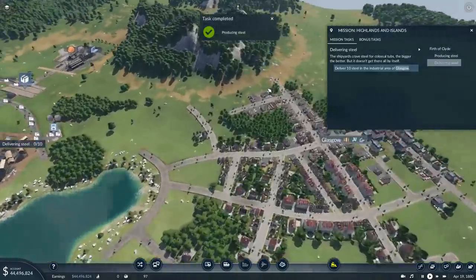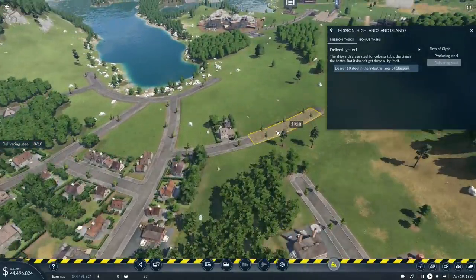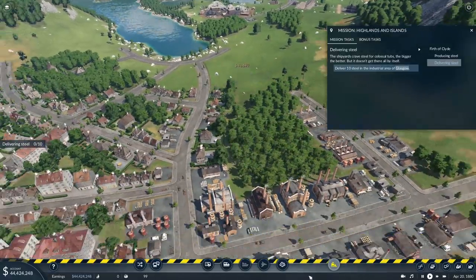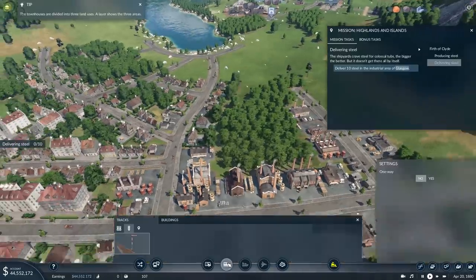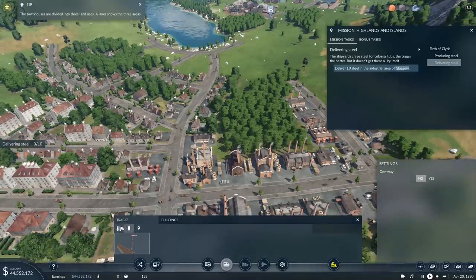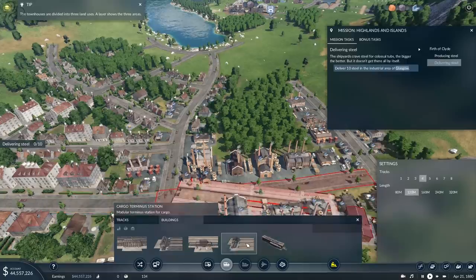All right, so as expected, we're going to have to deliver steel down here. So we kind of anticipated that one. So we're going to trash that road. We may have to trash that entire thing, to be fair. Rip that guy's house. We know that we need industry here. We've already worked that out. So let's go for a terminus. Passenger cargo station. Cargo terminus like that.